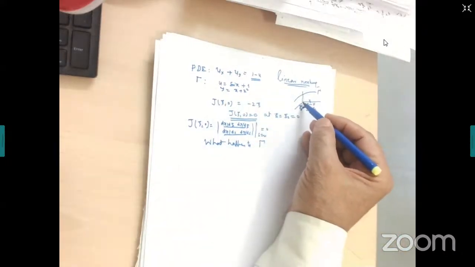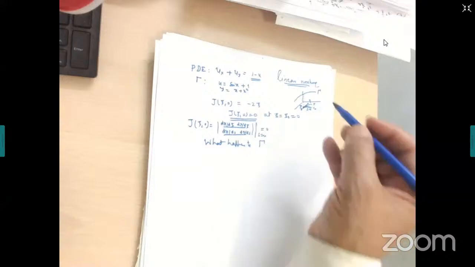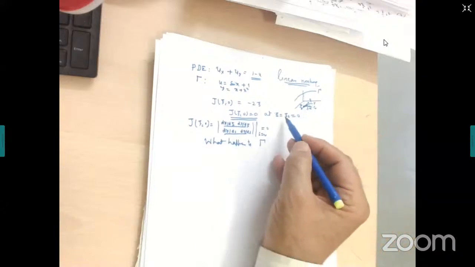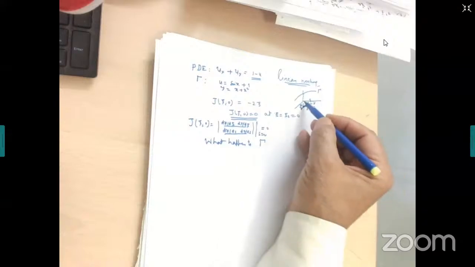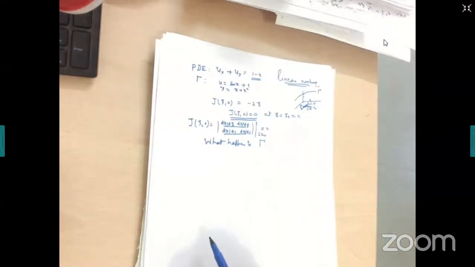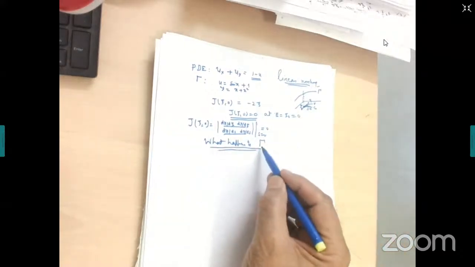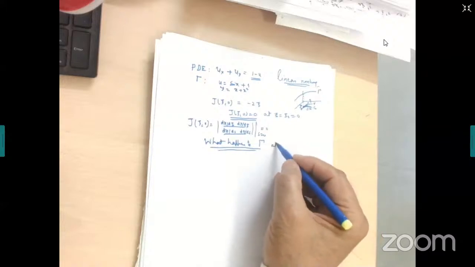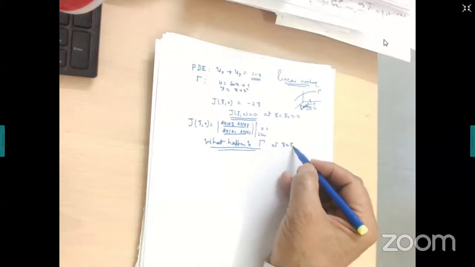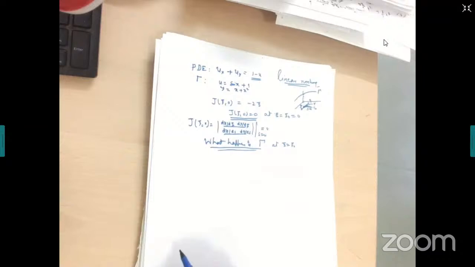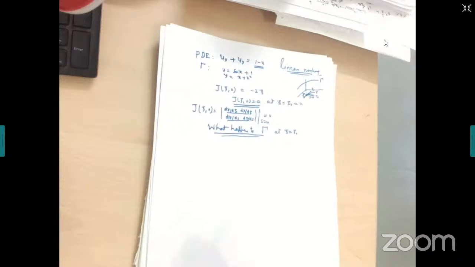You see, I should have taken this as the origin. Anyway, it's all right, but it is very clear because psi naught is 0. I have taken the origin here; the origin must have been here. All right. So is it okay? I would like to know what happens to gamma at psi is equal to psi naught. Is it a characteristic or not? May or may not. So how do we find out?